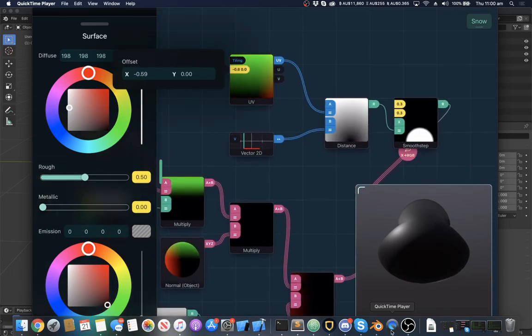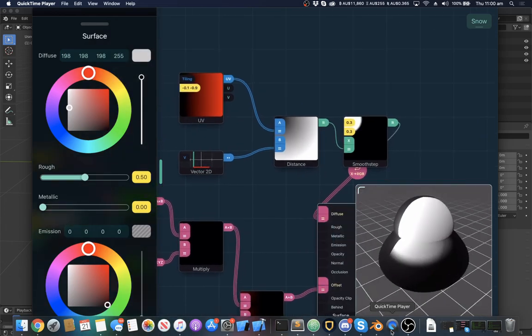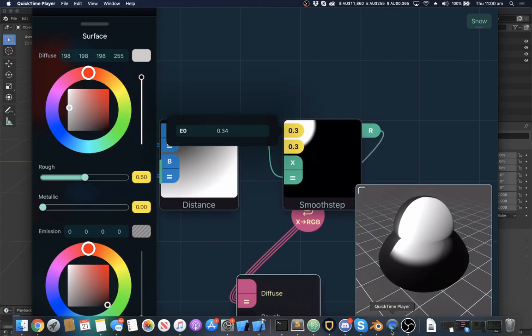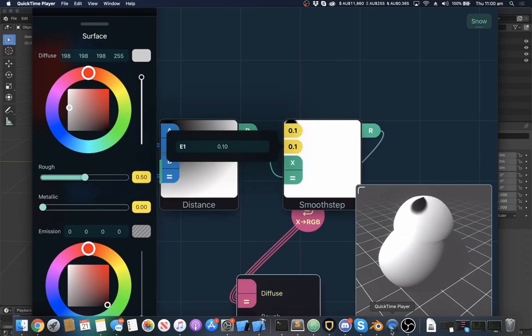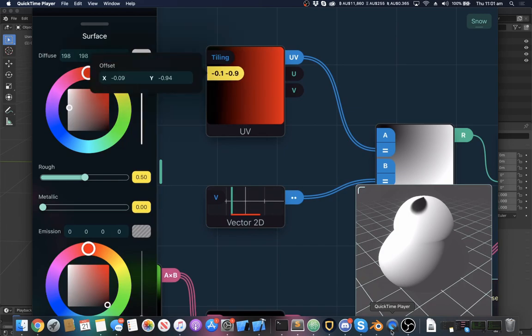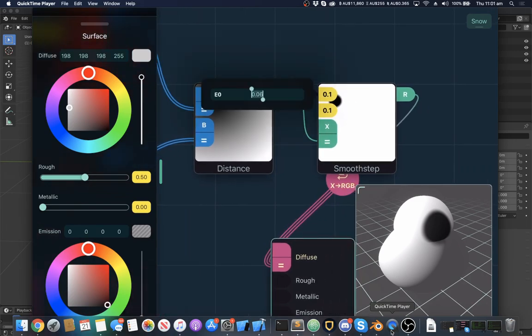So we're going to move this around until we get it into the right spot. There we go. Now it's a bit too big, so make this smaller. 0.1. And then move it around still. Kind of like that. Okay, so make this 0.1, 0.05.